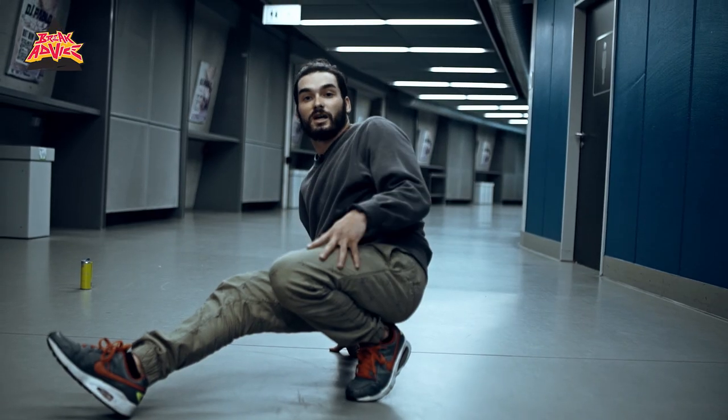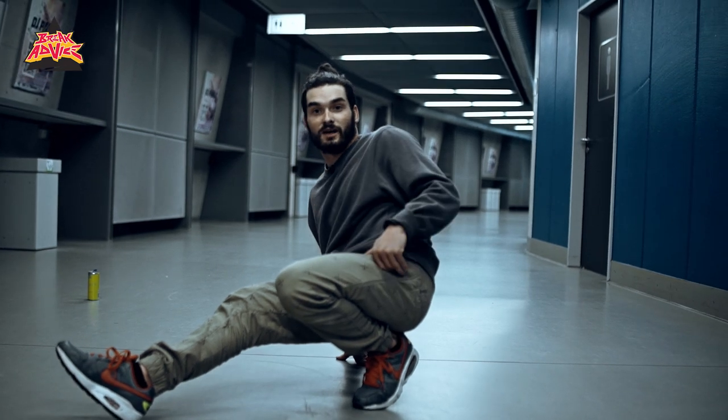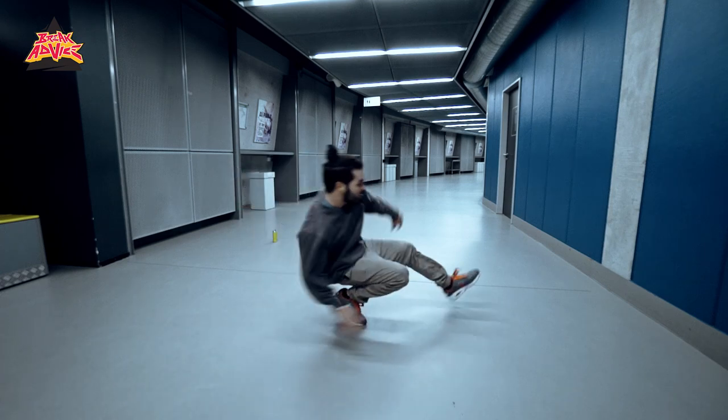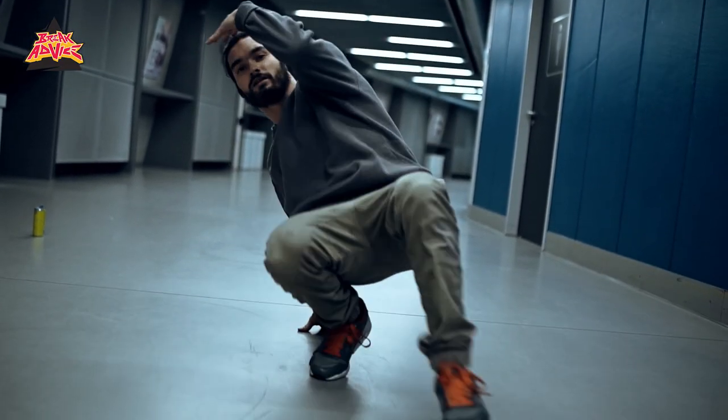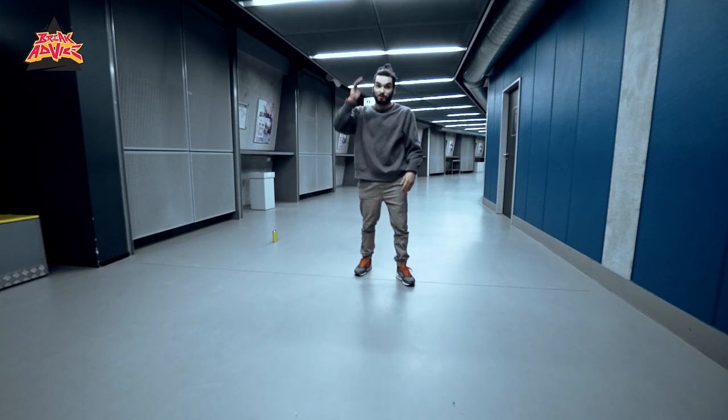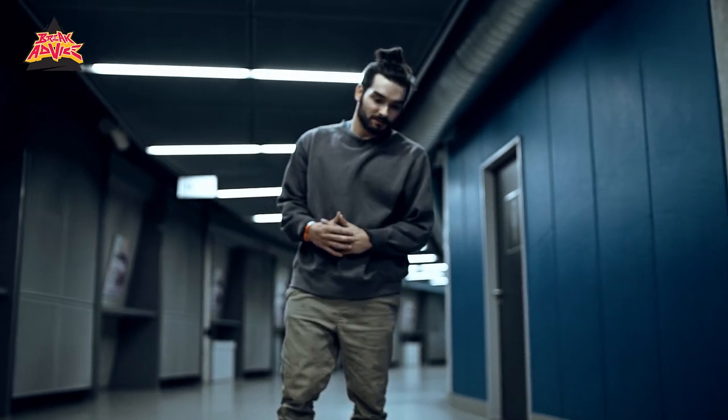Of course, you can play with your own character and flavor with the hands. It can be different, you know. Boom. Then again, like boom, playing hands. Okay? You can add your own stuff to it. Always.